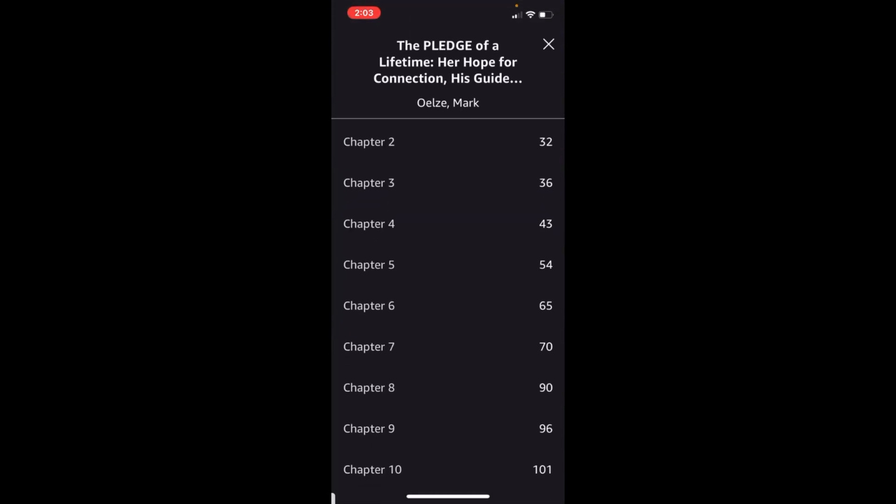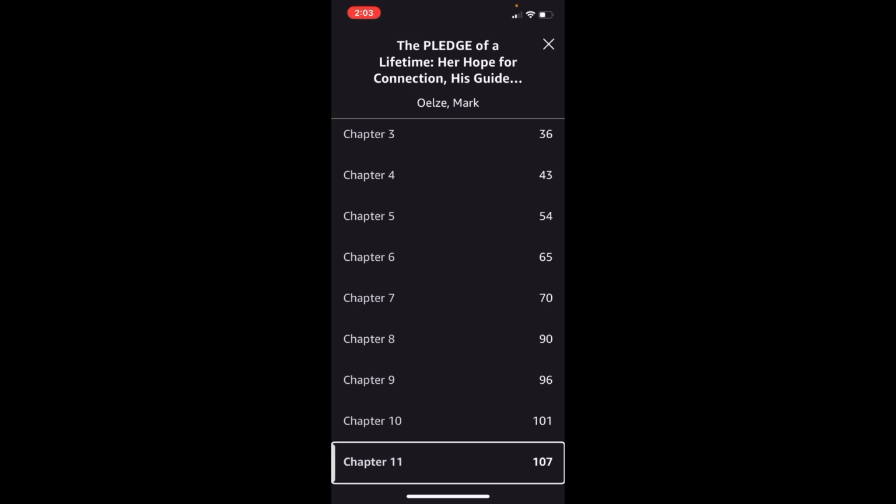Dialog. Selected. Kindle. Chapter 11. 107. Button. Okay, so it told me I was at chapter 11. I'm in the table of contents, so I'm going to swipe left to get back into chapter 1. Because in the table of contents, you go left and right. Right goes down to next chapter, and left goes previous chapter. I'm going to swipe left until I find chapter 1.